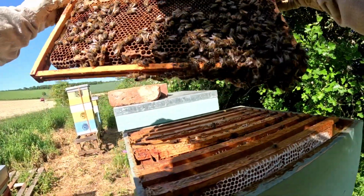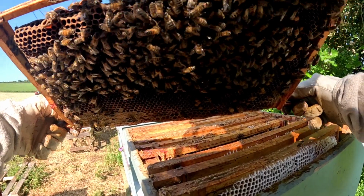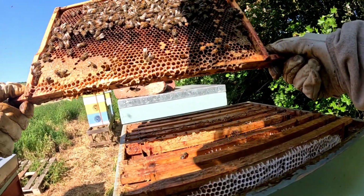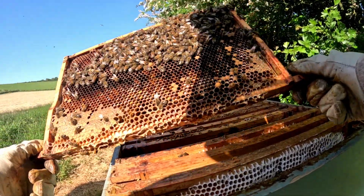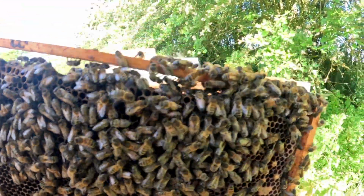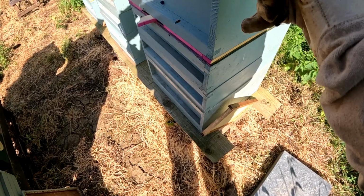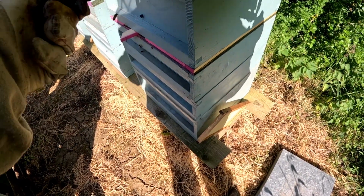It looks to me like we successfully demareed this one, because I'm seeing fresh larvae and fresh one-day-old eggs. So we'll keep our eyes out. So that's one hive successfully demareed this year. So we've got a queen in the bottom working and a queen in the top working. The queen in the top will be a new queen.